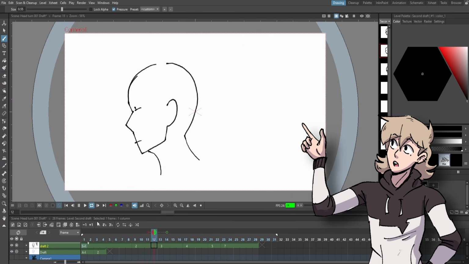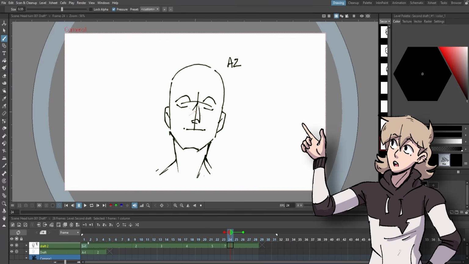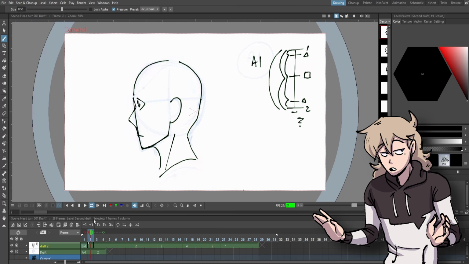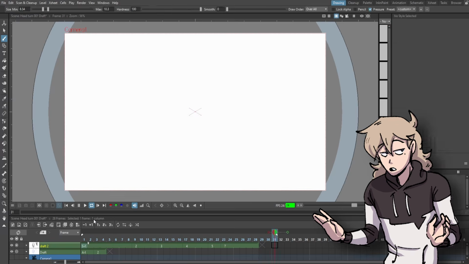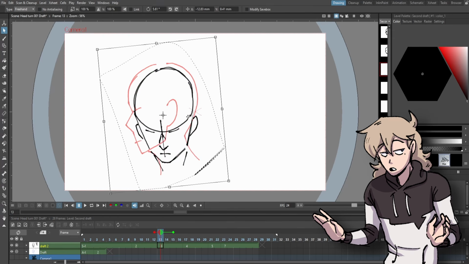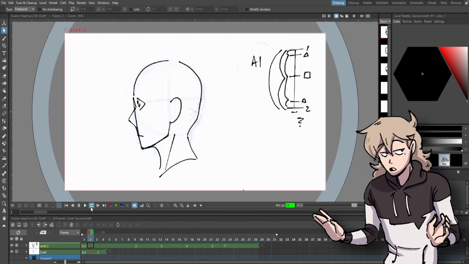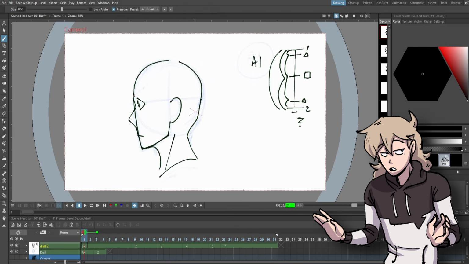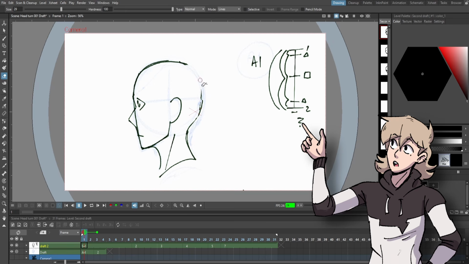Just be aware that you do need to slow down and adjust your drawing's timing and play back your animation as things progress. Because if you don't, then your animation could look off, and if you don't adjust every so often, then it becomes a big hassle when you have to go back and adjust things. You don't want to be adjusting 100 frames because you didn't play back your animation and now it looks weird. But you can always come back and adjust it too if you need to.